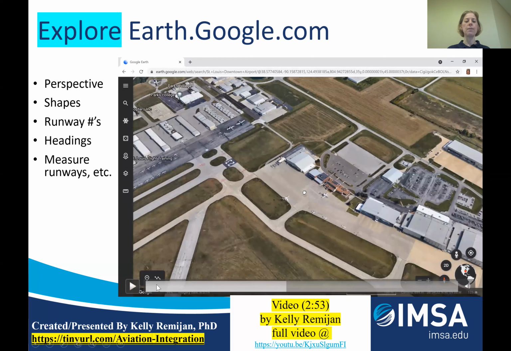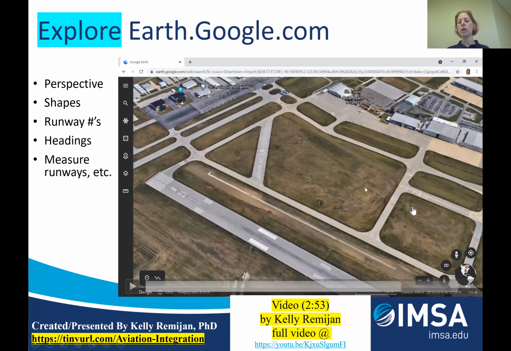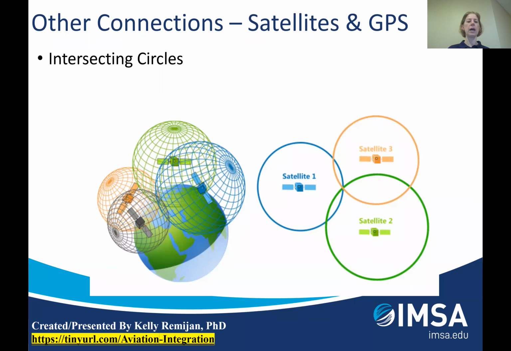You'll also see different numbers that are associated. You'll see here 12R. So there's probably a 12L as well, because if there's an R, there's going to be an L. And so again, maneuvering around, you'll see 12L here, and it allows you to bring in those heading connections within your classroom.